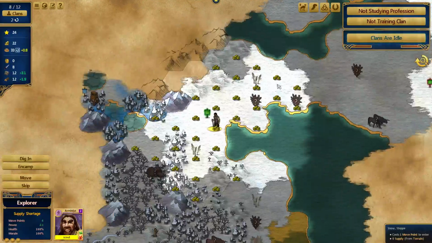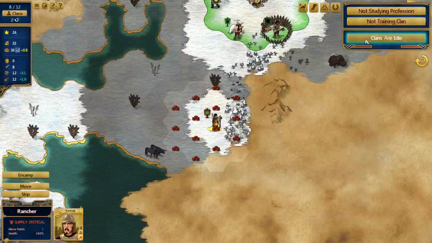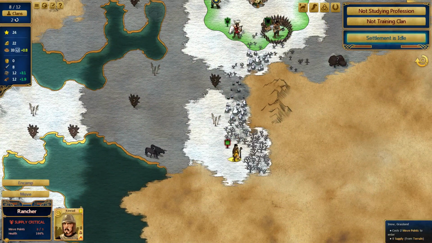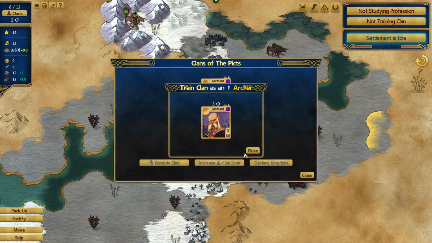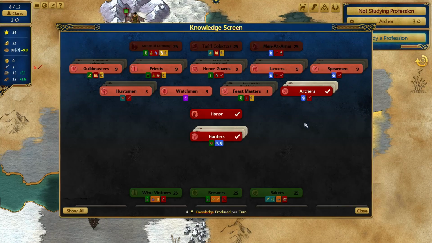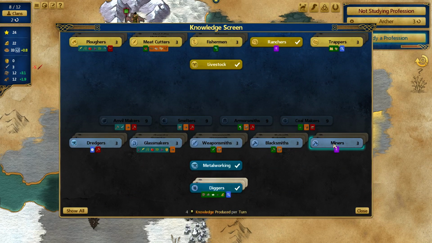Okay, clans are idle. I don't know why I keep reading that. That is not a very useful thing to be saying. Yeah, good, good, good. So let's go and make that archer that we've been talking about forever. And study mining.